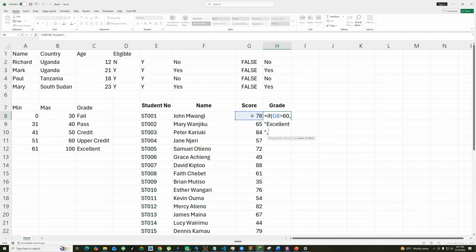So that's the condition when it is true. So let me just take this one out a bit, okay? Then what is the other condition? The other condition would be if the grade is greater than, so it's up to 60, so 59, then that should give me upper credit.